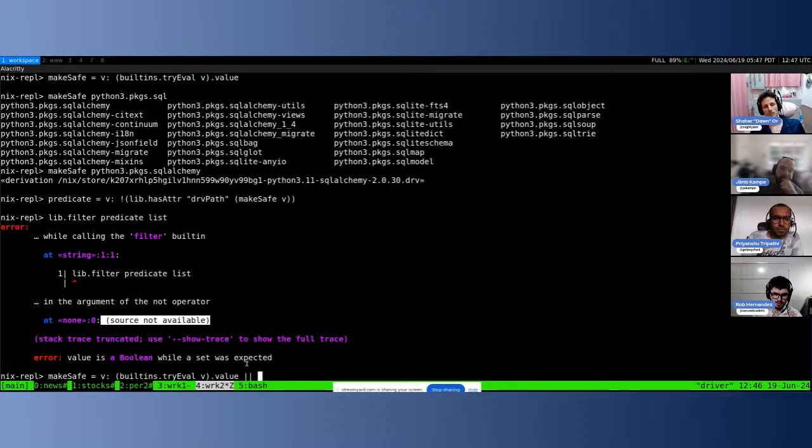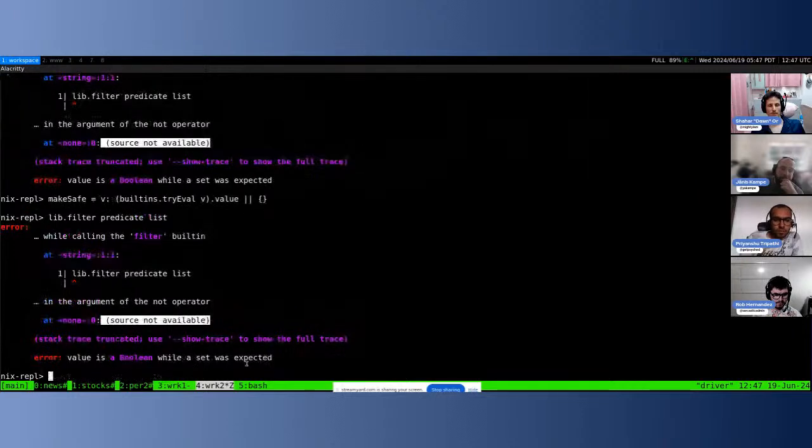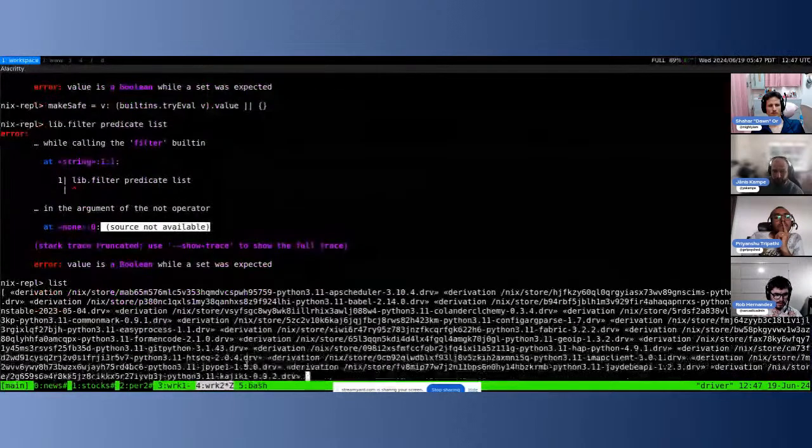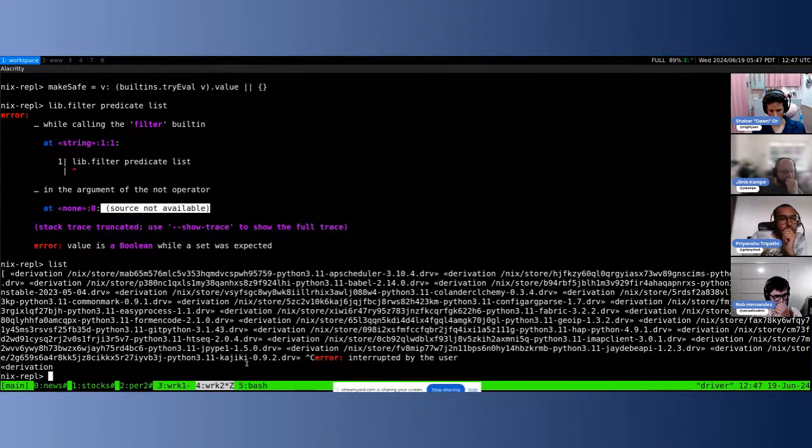Well, we can try that. What's the problem with an empty set? Let's just try that. It looks good to me. Is it expecting the same return type or something? What's happening? Value is a boolean. Are we sure that we've done the list on the PC? I saw it on Dawn's, but I don't remember if Rob did the list on his terminal. It's in there. Okay, cool. Just Control C. Good check.